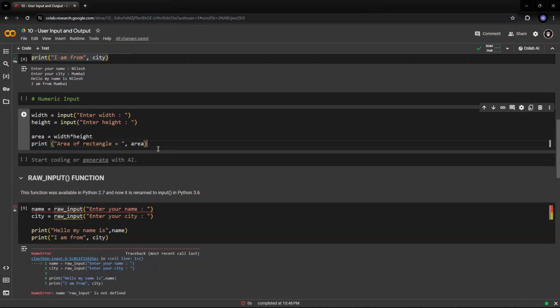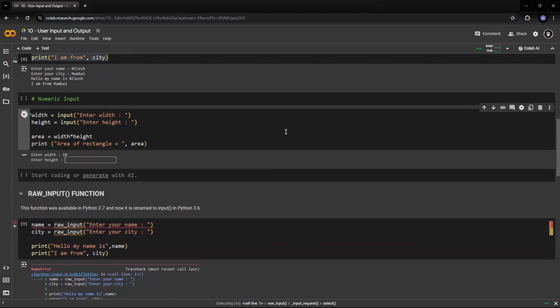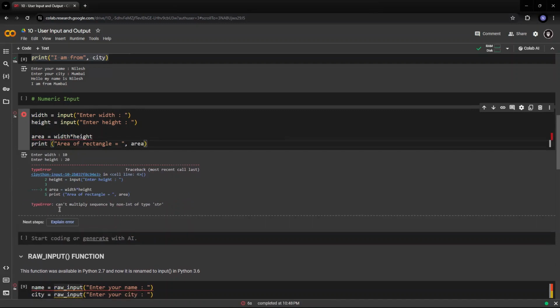So what will happen? Let's see. I enter 10 as width, 20 as height. It is giving me an error. Why is it giving me an error? Can't multiply sequence by non-int of type str.